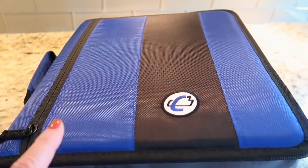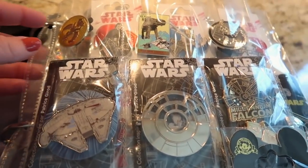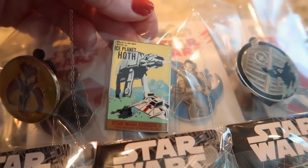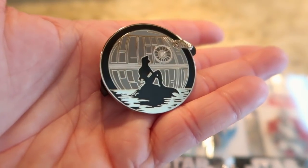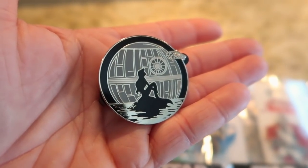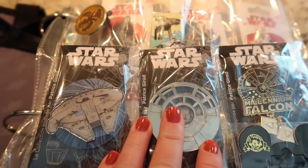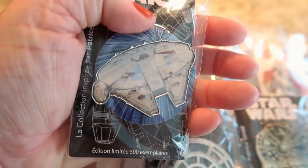Okay y'all, I'm ready for my next book, and it is going to be my Star Wars book — one of my biggest favorites. I've got a few traders. Here's one I think is called The Mandalorian or something like that. And then I have one from Planet Hoth — this is from the Empire Strikes Back, I believe. And then this one is a fantasy pin and one of my favorite pins — even though it's a fantasy, it is the Death Star with the Little Mermaid in the forefront, and the Millennium Falcon up there also. I just think it's beautiful, such a thick quality pin. And then I also made a trade with someone in Paris and got these Star Wars pins — they're the latest release. This one is the Millennium Falcon and it's a slider.